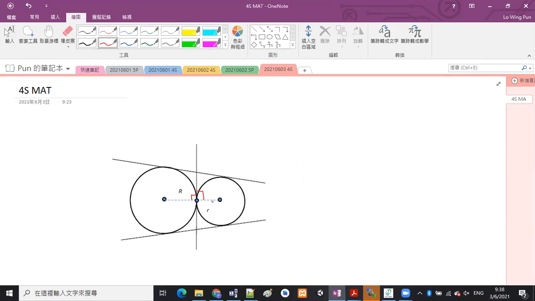So this angle is actually equal to 180 degrees, which means that these 2 line segments form one complete line segment, okay? So these 3 points actually form a straight line. So they are collinear, okay? 好啦。咁而家我想你哋記嗰個咧係 D 等於 R 加 r 啊嘛。And what is the meaning of D? D is the distance between the two centers. So that is this one and this one. Okay, the distance between these 2 points.